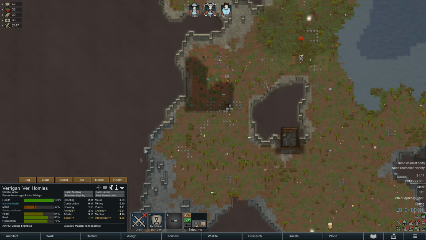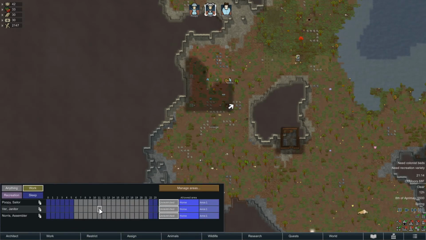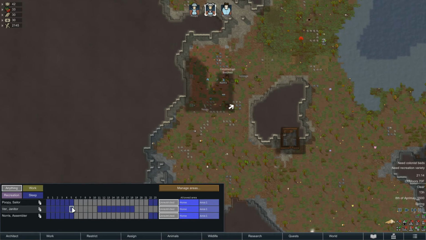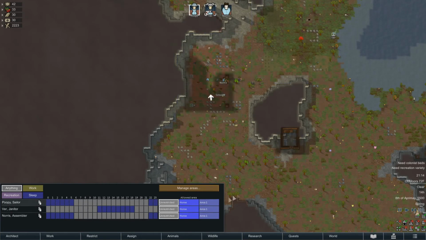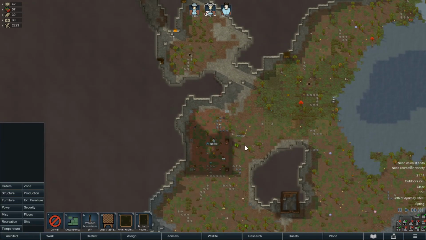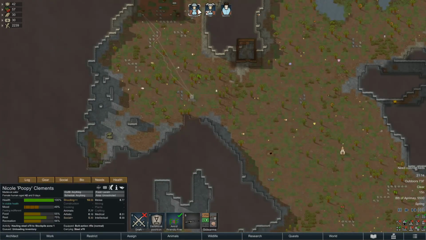Okay, so Ver should be sleeping from 11 to 18. So we're going to do sleep 11 to 18. And then we're going to do anything here through there. And for now, we won't do any more of the managed spaces. As we progress, we will work on that later. All right, so where is Poopy at?